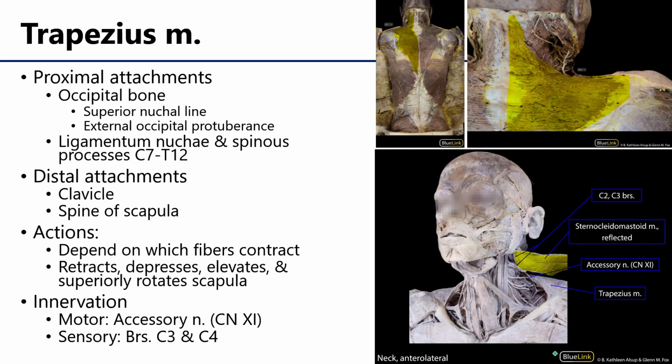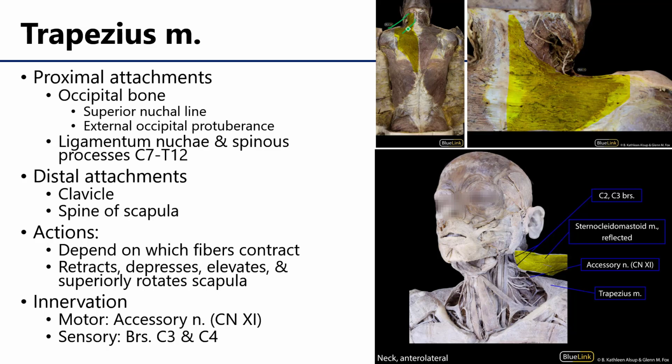So the SCM pairs well with the trapezius muscle. These are invested by the same fascia, but the trapezius muscle is found along the posterior and posterolateral aspect of the neck, as well as the back. For our purposes, we're only really considering the portion of the trapezius muscles which are found in the neck, which are the descending fibers of the trapezius.